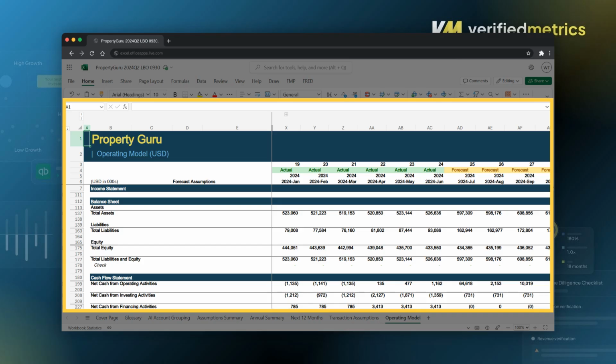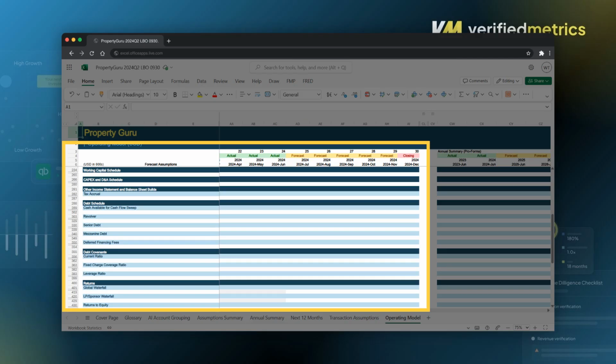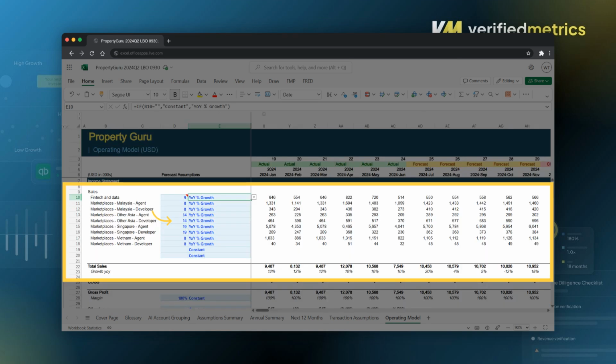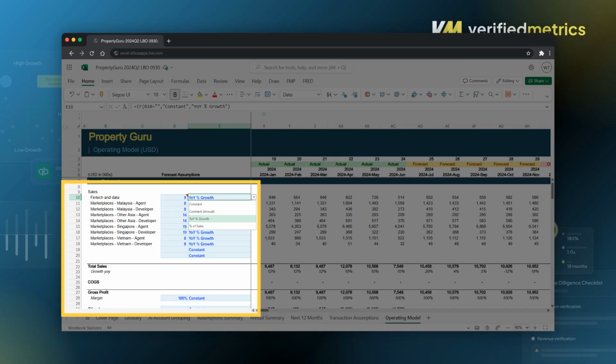In the Operating Model tab, you'll see the income statement, balance sheet, and cash flow statement, displaying 2 years of historical data and a 5-year forecast by default. This forecast also extends to related components, such as the working capital schedule, Capex and D&A schedule, debt schedule and covenants, and the returns summary, which we'll review in upcoming slides. In this tab, you can input assumptions for forecasting across the projected period, with default settings for 5 years. Customizable drop-downs in column E allow for further fine-tuning of assumptions.